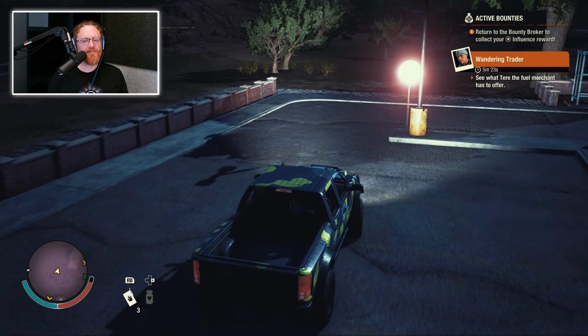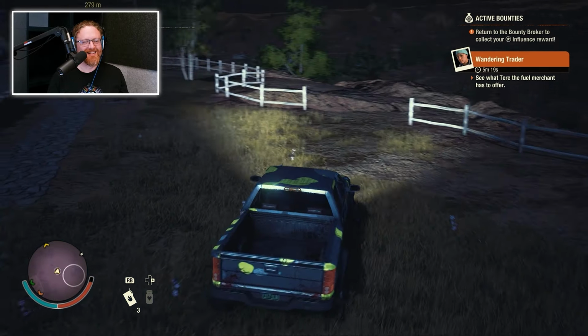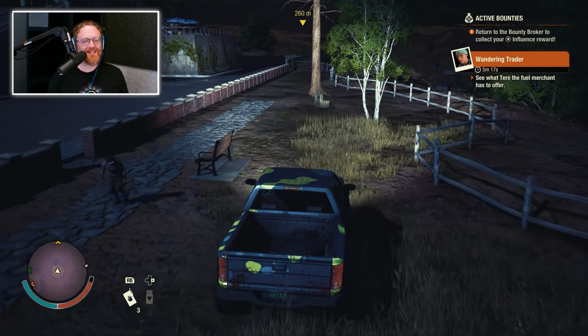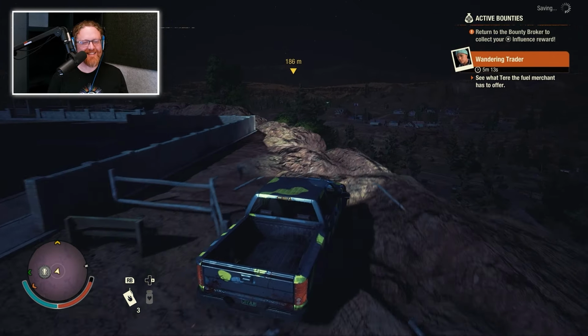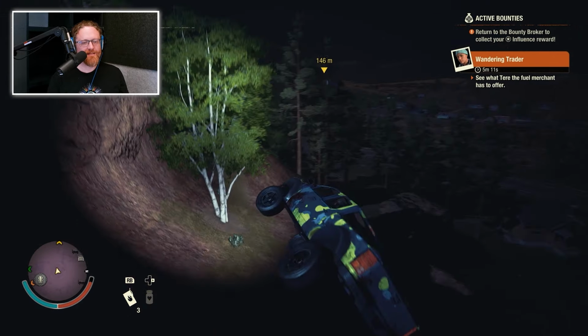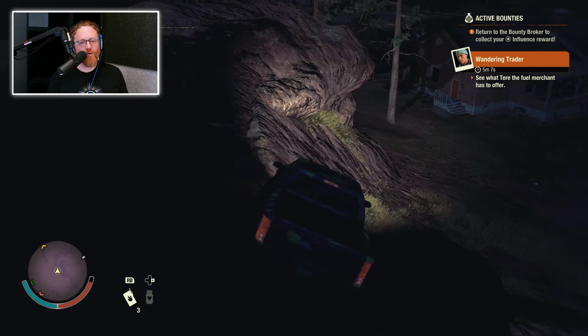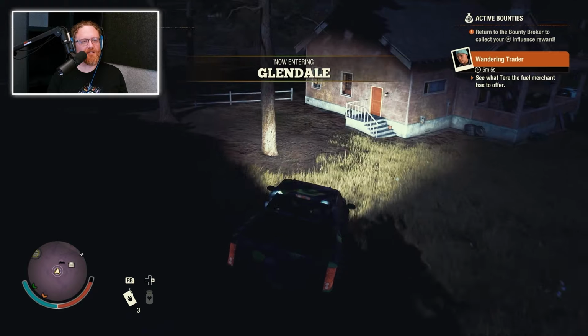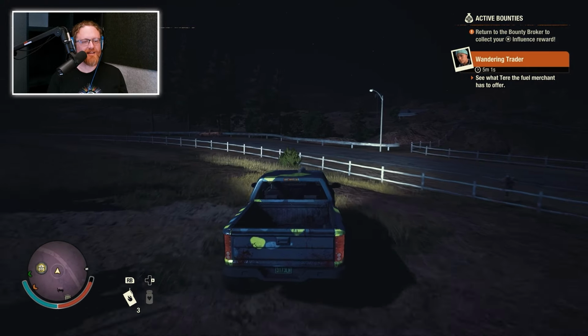You know what they say the definition of sanity is? It's trying the same thing and expecting a different result. That's sanity, right? Oh, we'll have a look at that. Different result. Haha, now who's crazy?